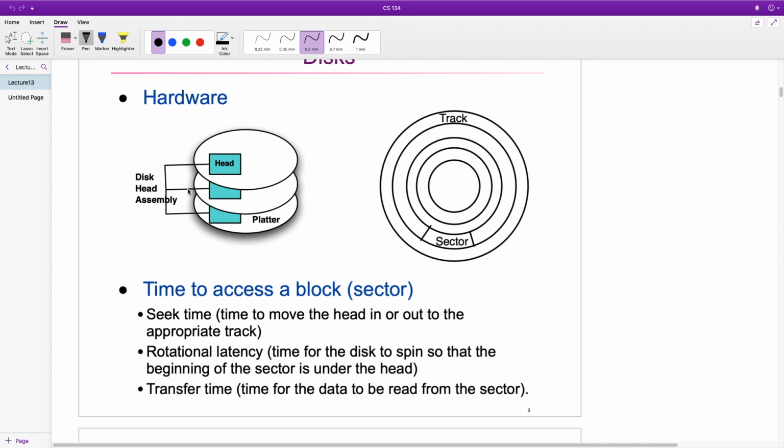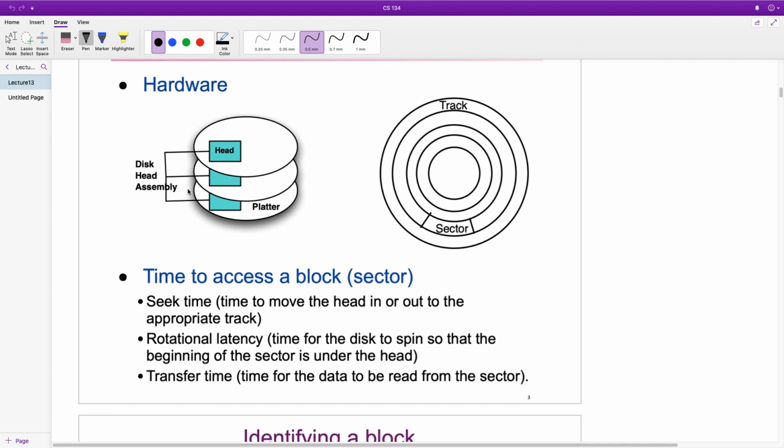It used to be, in the past especially, you would carefully find out how many cylinders there are, how many platters there are, and so on, so that the operating system would very carefully lay stuff out. But a lot of that is hidden now, and it looks as though it's just sectors 0 to n-1. But it does lay them out so that going from 0 to 1 to 2 to 3 to 4 should be relatively fast. So it's not going to say 0's here, and 1 is over here, and 2 is over here. Okay.